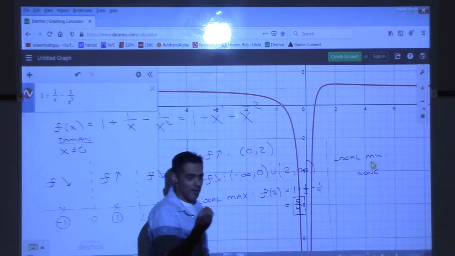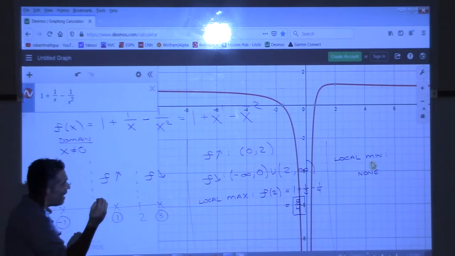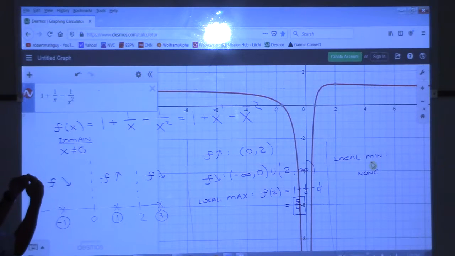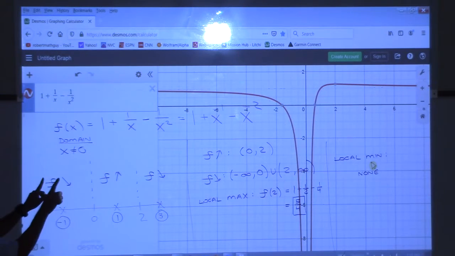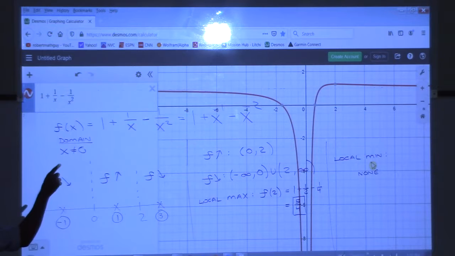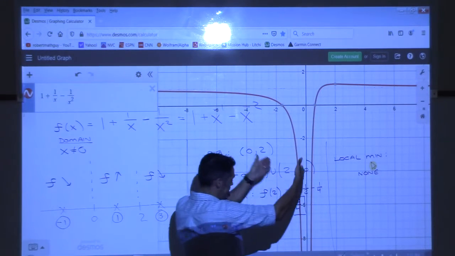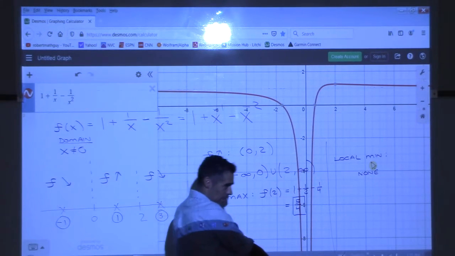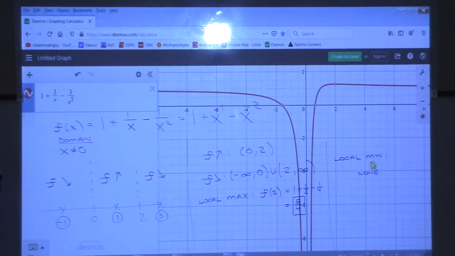It's kind of difficult to see. You have to trust the math. Don't trust the picture, trust the math. The math will confirm that that is the highest point. So if you go any point near that, you should be higher at that middle point. And then at 0, obviously, we have some crazy stuff happening. We have an asymptote. It takes off to negative infinity on both sides. But it's not a local min, right?